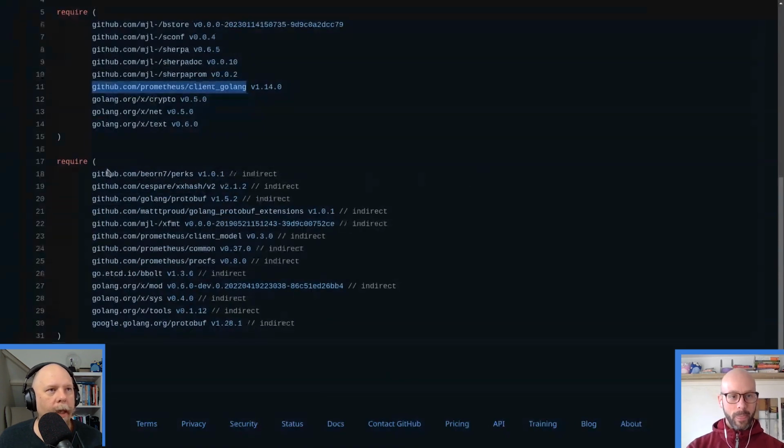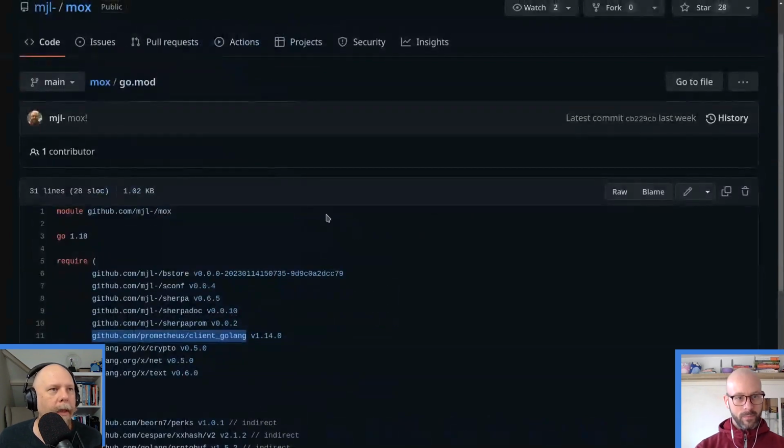And then the indirect dependencies. It looks like a large number of these come from Prometheus, maybe the majority of them. Yeah. Some of them even say Prometheus, and then protocol buffers. A lot of this stuff I know comes from there. But those are less interesting. I like to look at the direct dependencies just to get a feel for what to expect. So I'm a little bit curious.